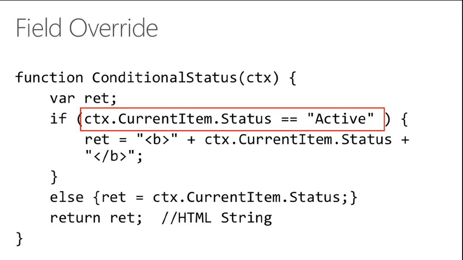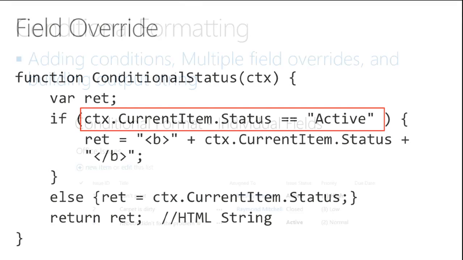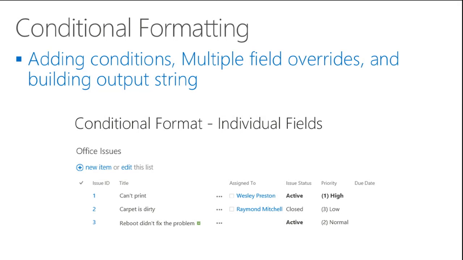But again, if you're changing your code and you inject some sort of error into the JavaScript, it throws an error, and it basically just reverts back to its default. So all the bold stuff's going to go away. You want to make sure you've got a way to know that it's working when you're playing with that page. So you've seen a couple of examples. In this one, I had two conditionals, one on the issue status and one on the priority.